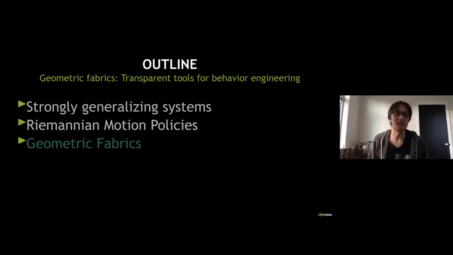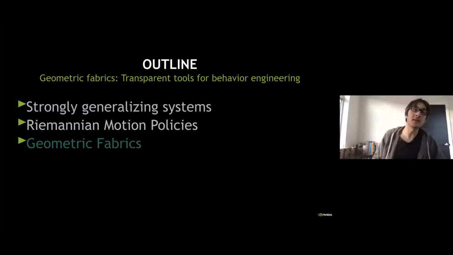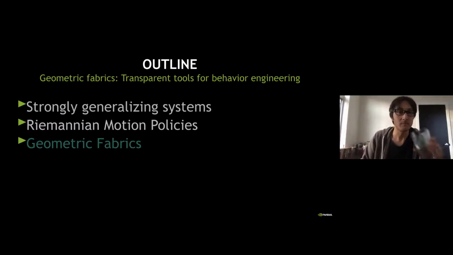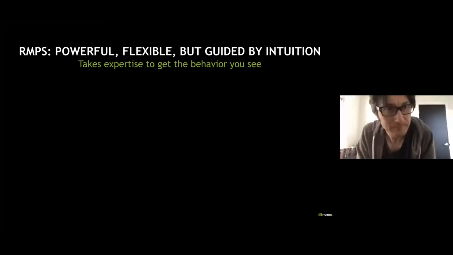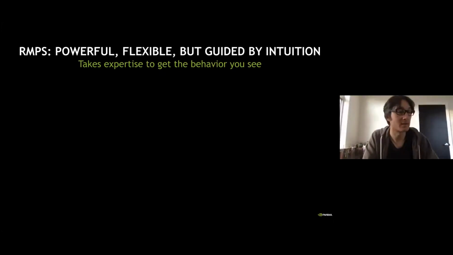And that leads me to geometric fabrics. We started studying this problem and did realize that there is a fundamental representational capacity issue with those sorts of systems, and that led to a much broader formal class of differential equations, which really fleshed out the theory. So to start off with, some intuition of how these different classes of differential equations relate to one another.